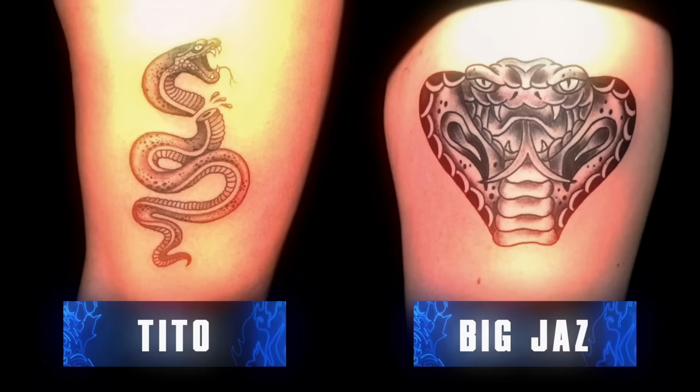Yeah. Well, definitely two very different takes on these tattoos. Yeah, 100%. I mean, line work for line work, they both have some flaws. Yeah, but all of Tito's lines connect fully. I mean, Big Jazz's looks way tougher to me. Both of you guys were really creative with this challenge. Putting styles aside, when we get down to the fundamentals, Tito, my vote is for you. Thank you. My vote's for Tito. Thank y'all so much. Big Jazz, I love that design, dude. I would rather wear yours, but it came down to your lines meeting, so my vote's for Tito.